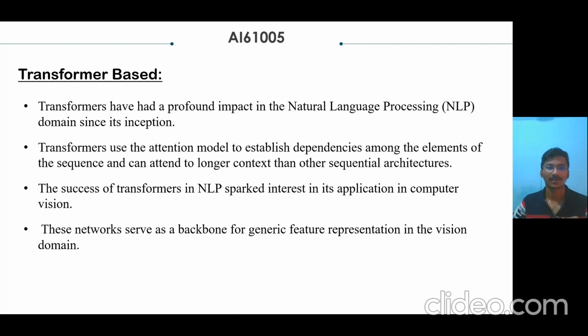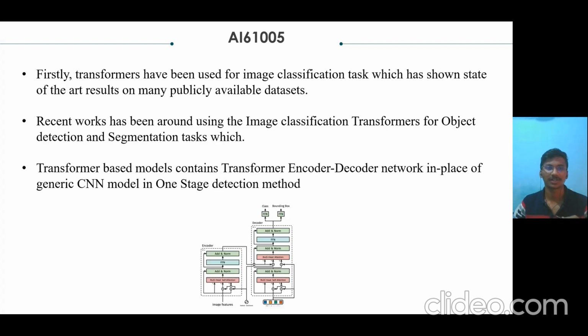This success has drawn interest in computer vision applications. So firstly, the transformer was used in image classification tasks. They have shown state-of-the-art results when compared to the performance of EfficientNet or ResNet in image classification.